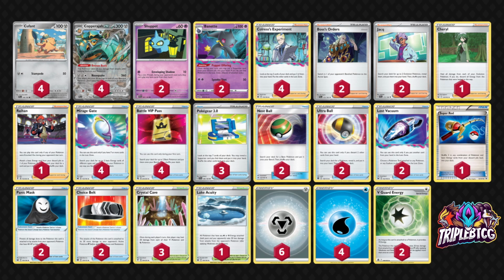What do you think of it? Are you a big fan of the elephant? Because I'm definitely on board with it, and I think it's only going to get better with time. Pokemon 151, we're going to get another tool card to reduce damage by 30 on stage 1 Pokemon, just making Cooperajah even tankier, so this deck's only going to get better with time. But what are your thoughts on it?